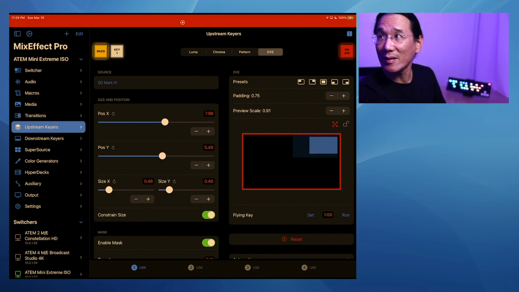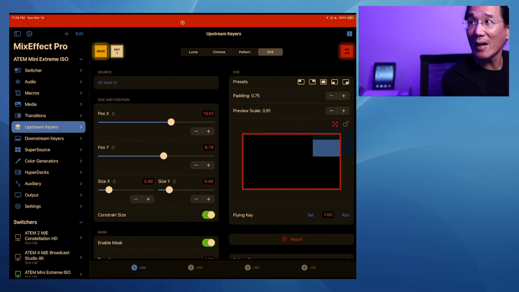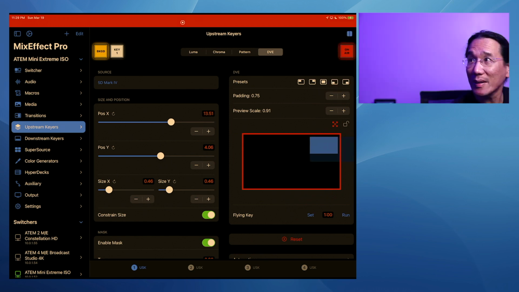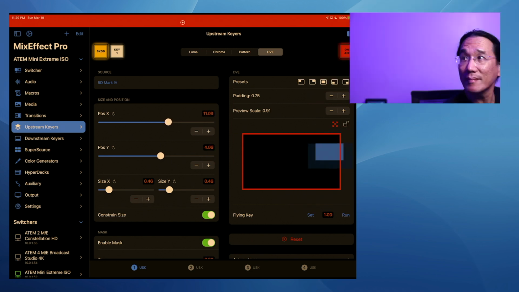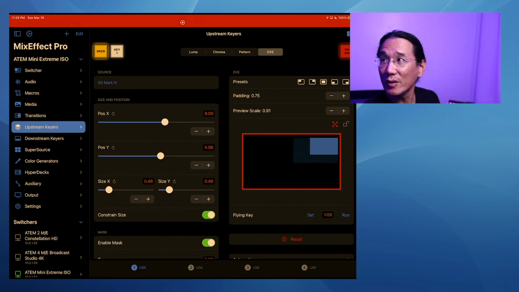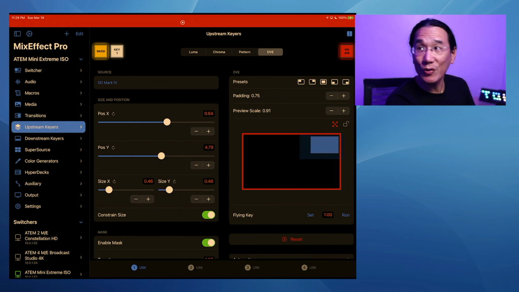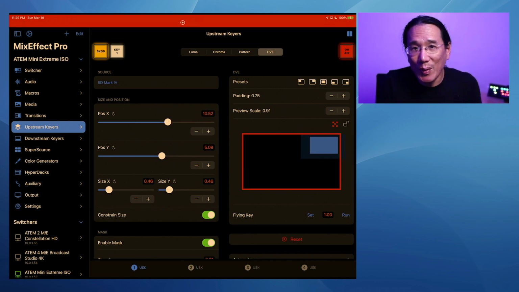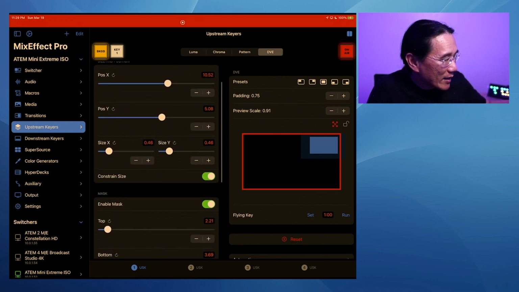Let's center it like that. That looks pretty good. But if I drag it around a lot, let's see, get it pretty out of position. So far, so good. But your mileage may vary as you use reposition box. So just keep that in mind when you're using it for the DVE or the flanky. You may need to do some fine tuning adjustments over here in the position X and Y.